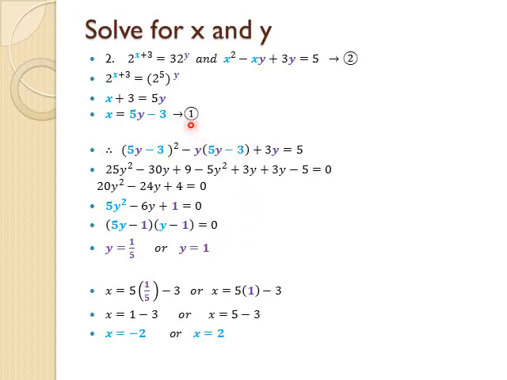This must be substituted back into the equation 1 that I've created, always. So in the place of y, I'm going to have 1 over 5. Alright? So 5 times a fifth will be 5 times 1, which is 5, divided by 5 gives me 1. 1 minus 3 gives me negative 2. So x equals negative 2. So 1 mark for that answer. So all in all, 6 marks.